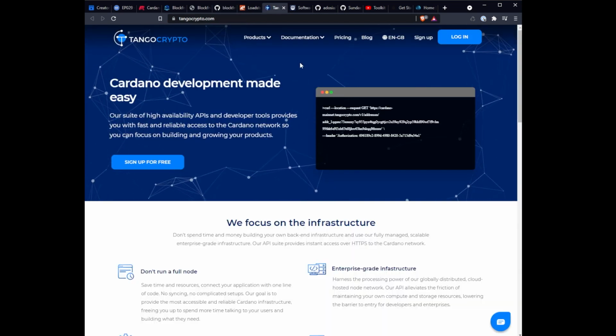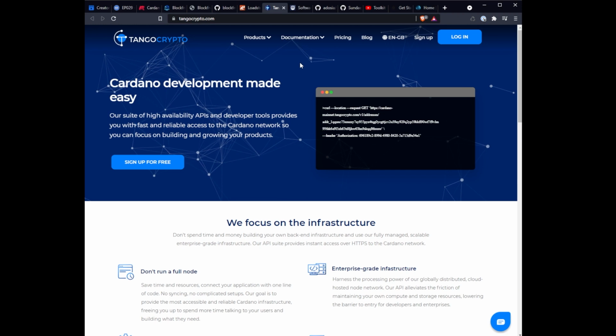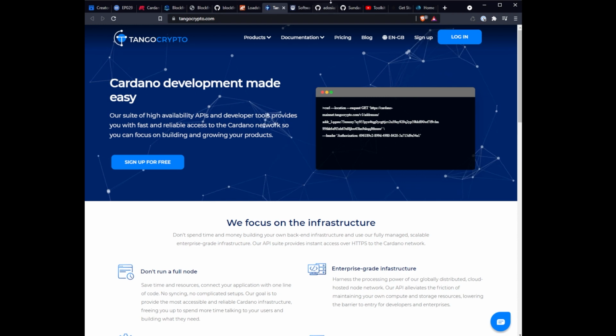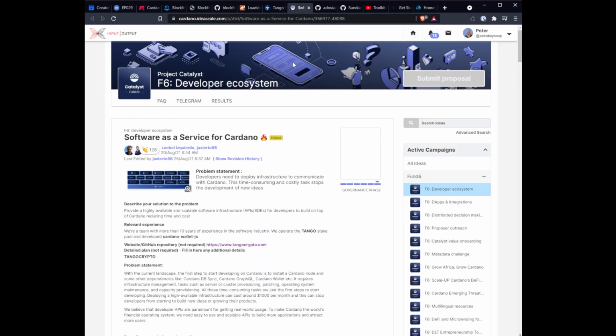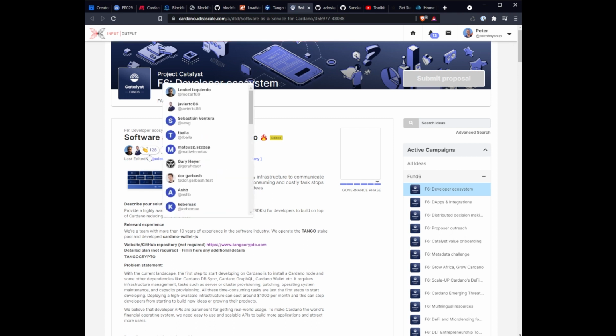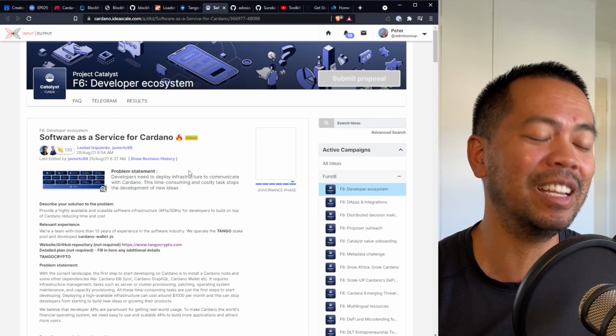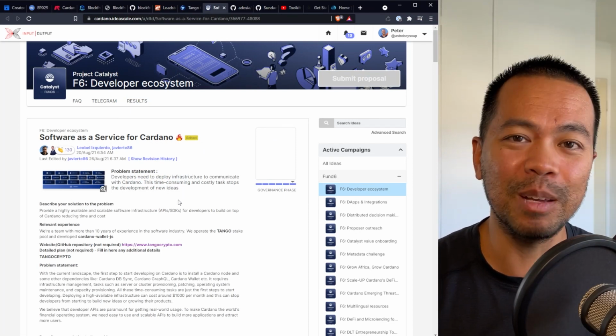Now a similar project here is TangoCrypto. Again, they also have a Project Catalyst proposal in the works as well. So you can check it out here. I'll put links to it in the show notes down below so you can see it. There's a limited amount of time for voting on these Project Catalyst projects at the moment. But you can see here 128 applauses, little claps, 130. It's weird. When I click it, it goes from 128 to 130. Maybe there was someone 129 in between. But you can see it's got this red hot fire thing here. So it's a really desired service that they're providing and putting together.